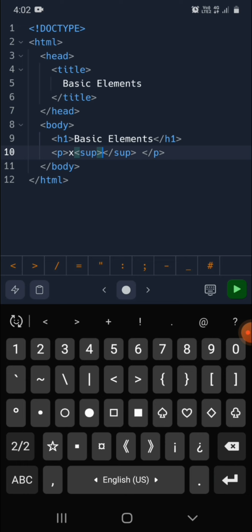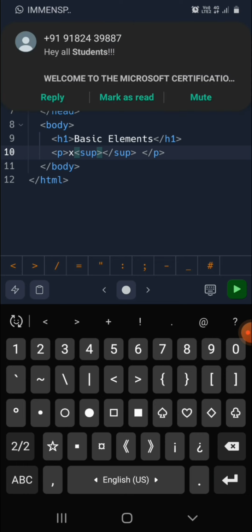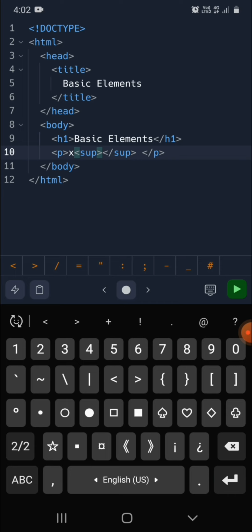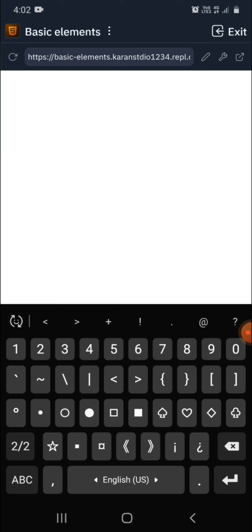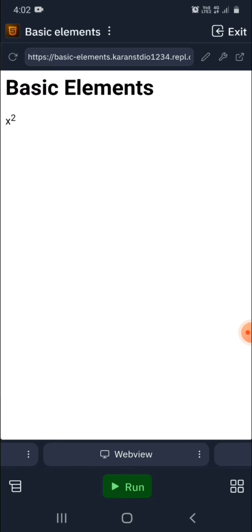That means it will go to the top. For example, after x I have written sup, and in the superscript we will give 2. So it will be x square. So you can see here it is x to the power 2.